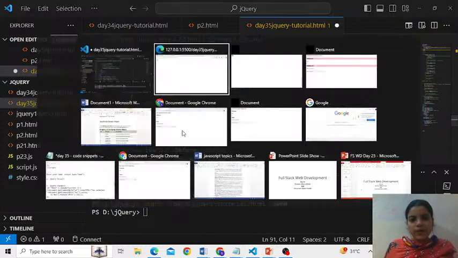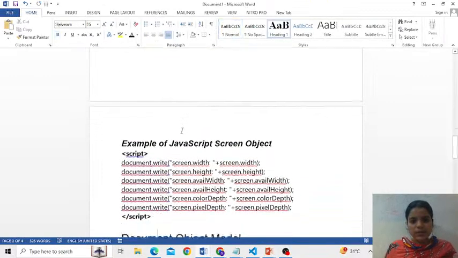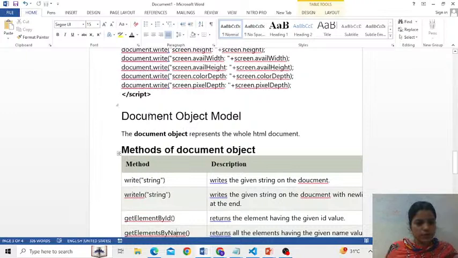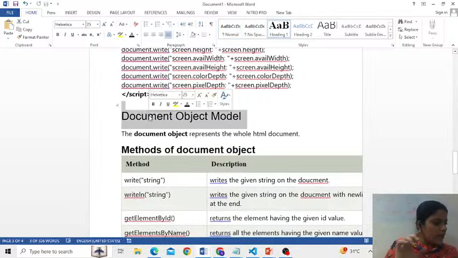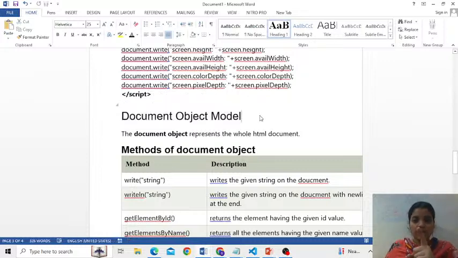Fine. Alright. People, the most important thing that we are discussing at the end of the class today is DOM, the Document Object Model. Now remember, what is a document? All our ears, eyes open. Try to understand. When an HTML page is loaded in the browser, it is called a document object. All my friends understood? This is my way of defining a document. What do we call a document in JavaScript?